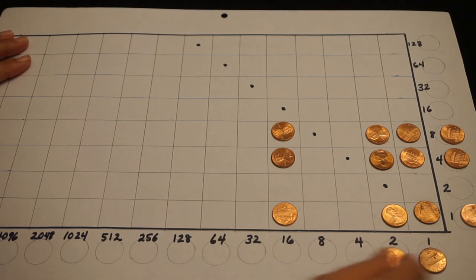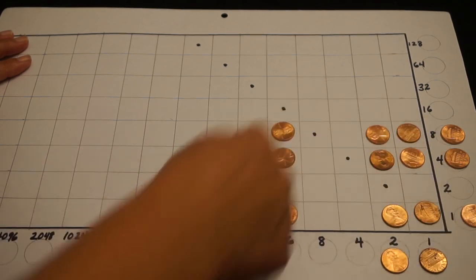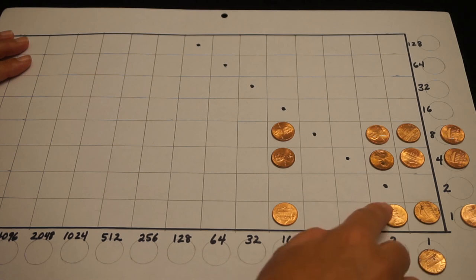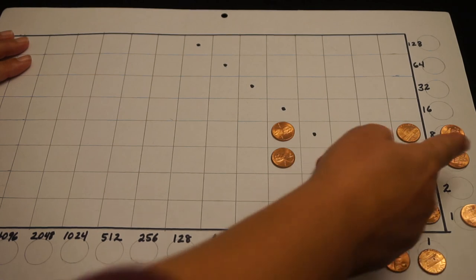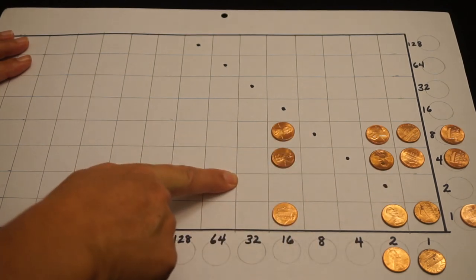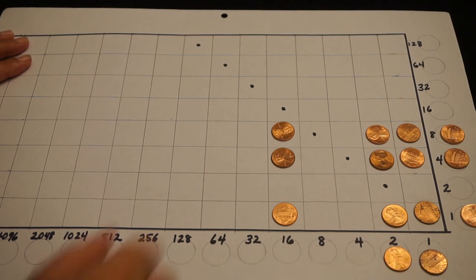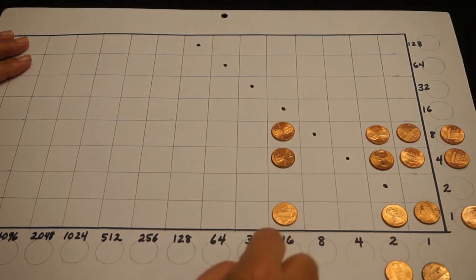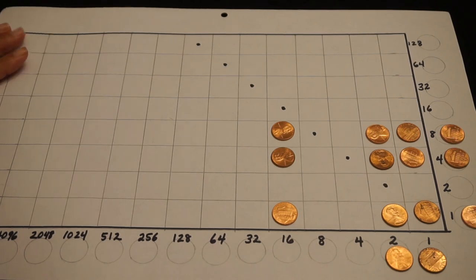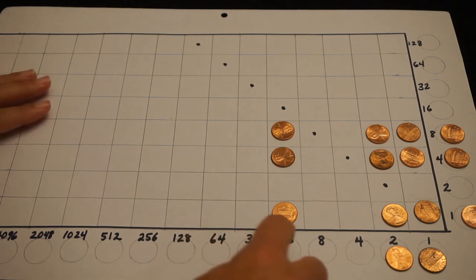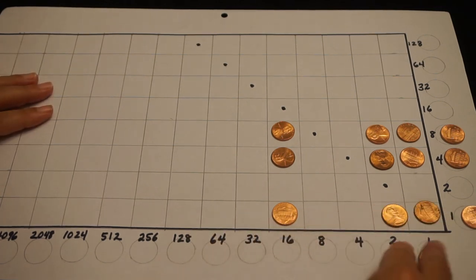Move that onto the board. And what we find is that 250 divided by 13 gives us this nice rectangle here, but there's nothing that I can do with these two coins. If I bring them in and try to move them diagonally, they're either going to end up in the wrong row or they're going to end up off of the board. So this is actually a remainder. So 250 divided by 13 is 16 plus 2 plus 1, which is 19. And these coins represent a remainder, 2 plus 1 is 3. So 250 divided by 13 is 19 with a remainder of 3.